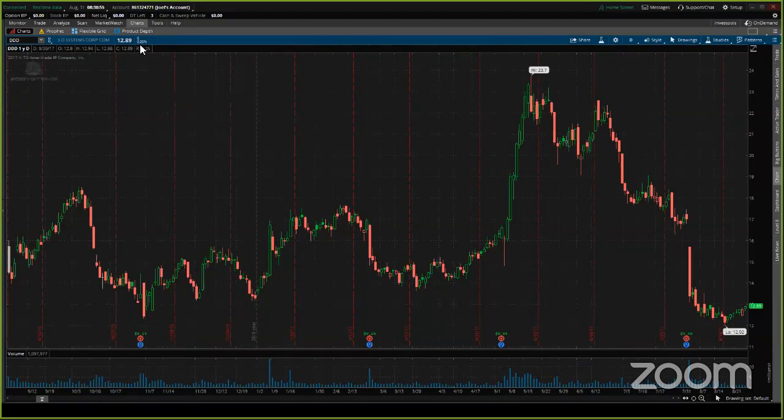I'm torn on this one. It was a speculative buy when I put it in there. I made some nice money on it. I just wish I would have sold the whole thing and been out, and then I could have been reloading here at 12.89. I'm not adding to it right now, but it's rounding here. It looks a little bit better than it did a week ago. It's trying. Maybe get over $13 here. I see the high is just kind of creeping up, but we haven't been over 13 in quite a while. I see a 12.99 high. So I think I get over 13, not too far from that. Little room on the upside here, kind of, as Dennis mentioned, a rounding bottom as well.